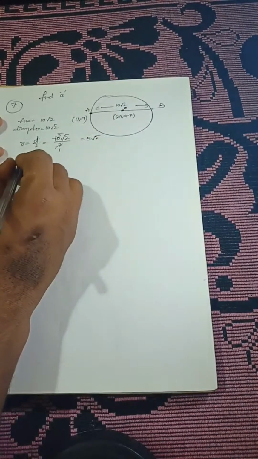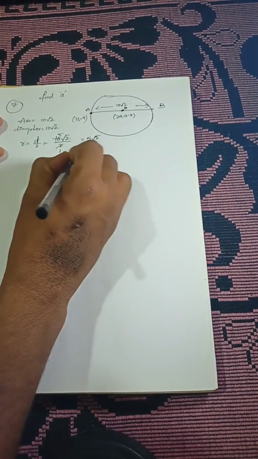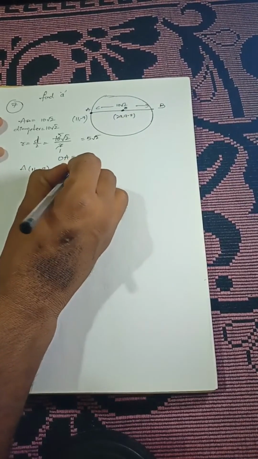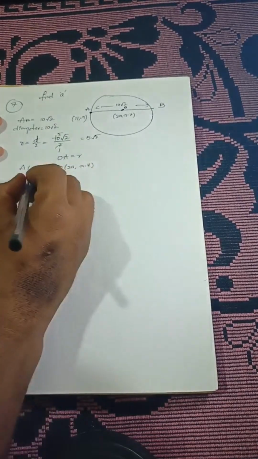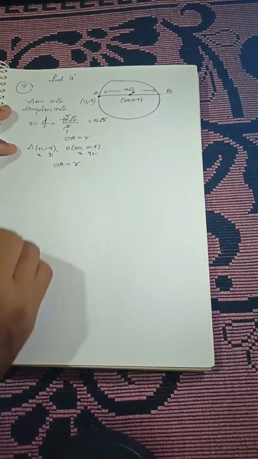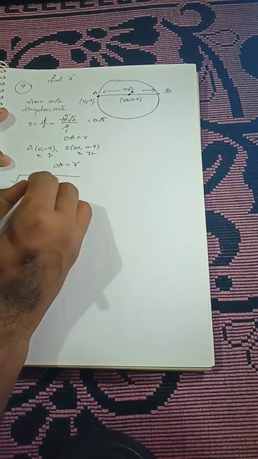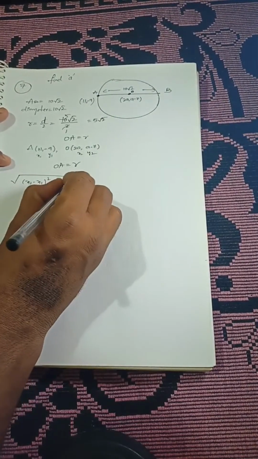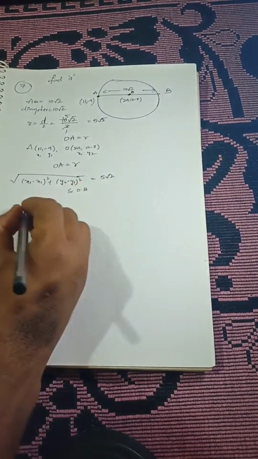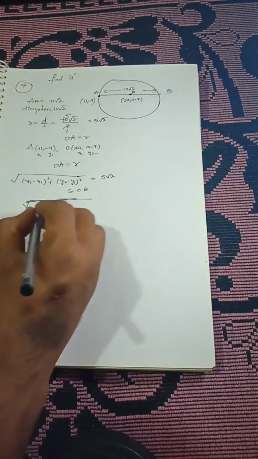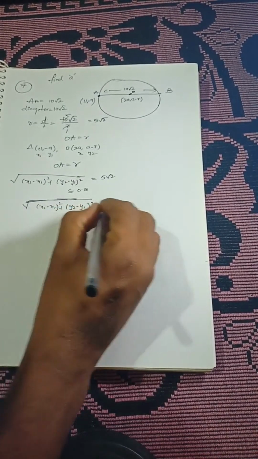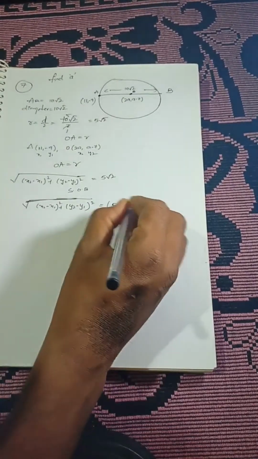Now you got the radius. Radius means, see, OA will become the radius. Now we have a point 11 comma minus 1, O point 2a comma a minus 7. So this is x1, y1, this is x2, y2. So OA is equal to r. What is the OA value? Under root of x2 minus x1 whole square plus y2 minus y1 whole square is equal to 5 root 2. Now do squaring on both sides. Now remove the square root. Squaring on both sides means x2 minus x1 whole square plus y2 minus y1 whole square is equal to 5 root 2 whole square.